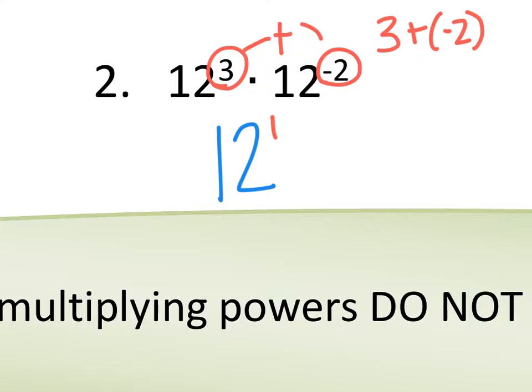Very good. You could write it like this. You could also simply just write it as 12. They both mean the same exact thing. You don't have to erase it. I wouldn't take any points for it. I'm just saying you could write it that way as well. Can you write it as a fraction? Well, you wouldn't write it as a fraction until you were all done. So if that was 12 to the negative 1, then it would have become a fraction. But because that's a positive 1, you don't have to do anything with it. Okay?